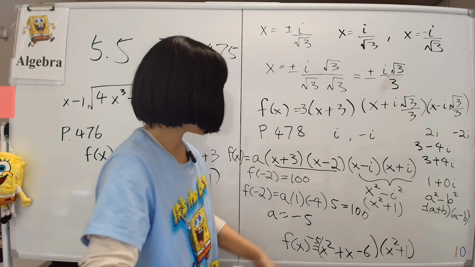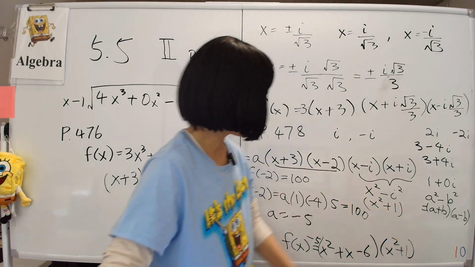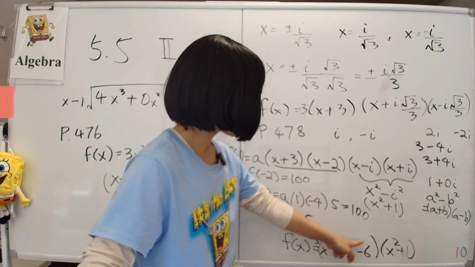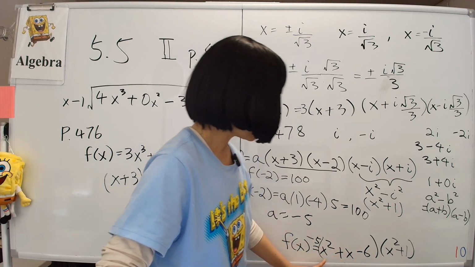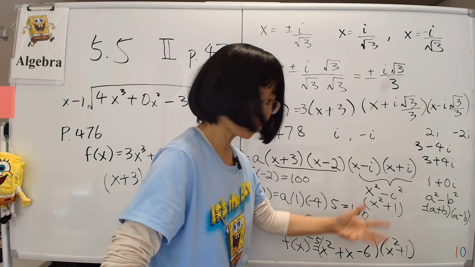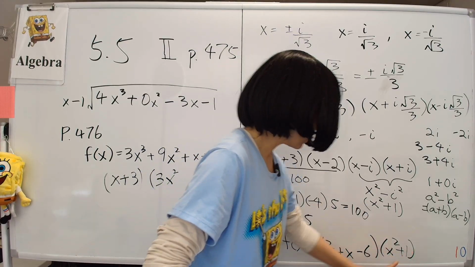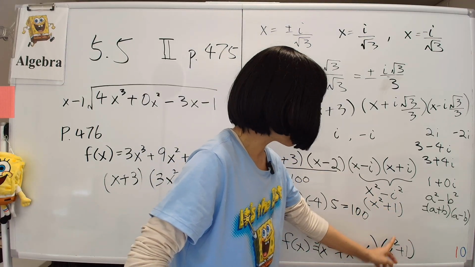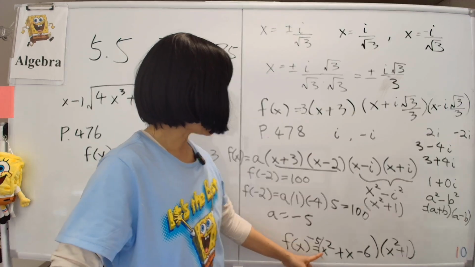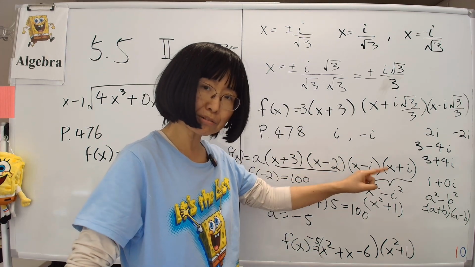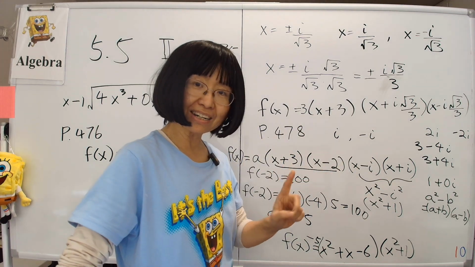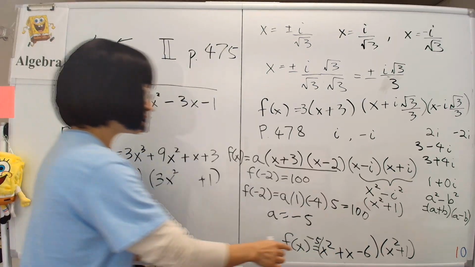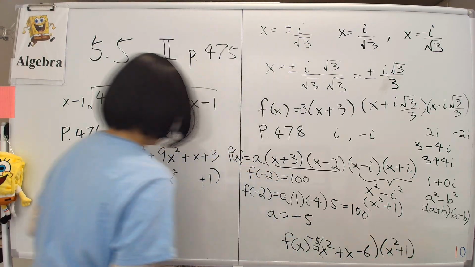Now remember, to multiply any amount of stuff with another bunch of stuff, each of these is called a term. They are each like a guy, guys or girls, doesn't matter. These are all from the same group, and these are guys from a different group. So that's a guy, x squared, and that's another guy. Each guy here has to shake hands with a guy from the other group one time, and no more. So we're going to do that. First, we'll start with x squared. X squared will shake hands with each of these two guys over there.